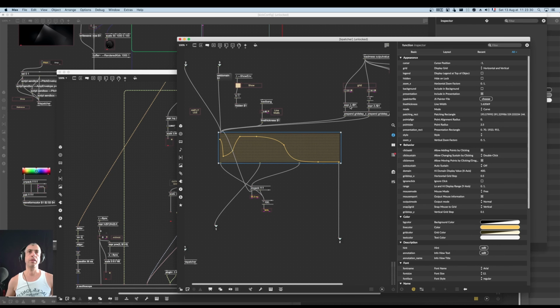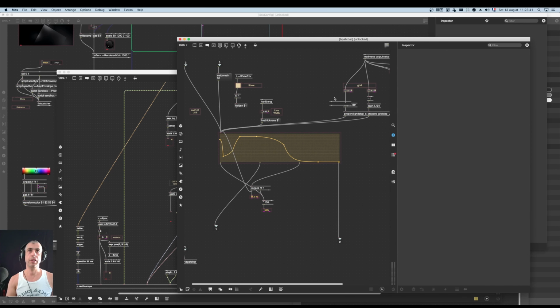Because the grid is in durations, so it has to be not 1 divided by this value, but my domain, which is the X duration, divided. So T, F, and this value will be divided by the number of grids.